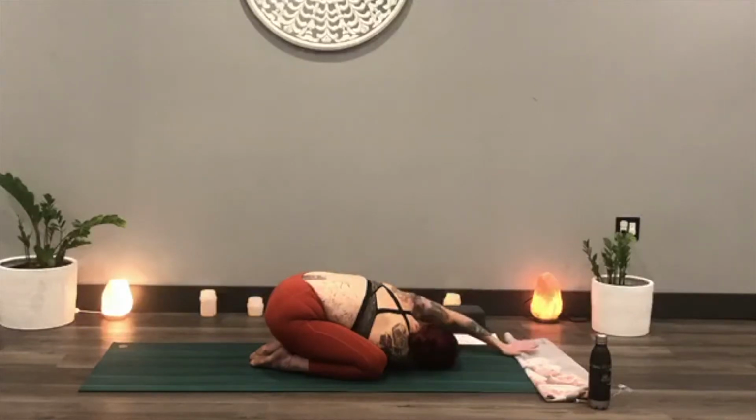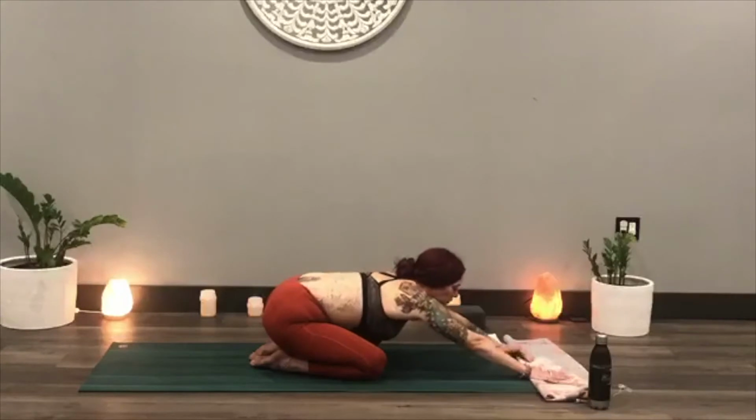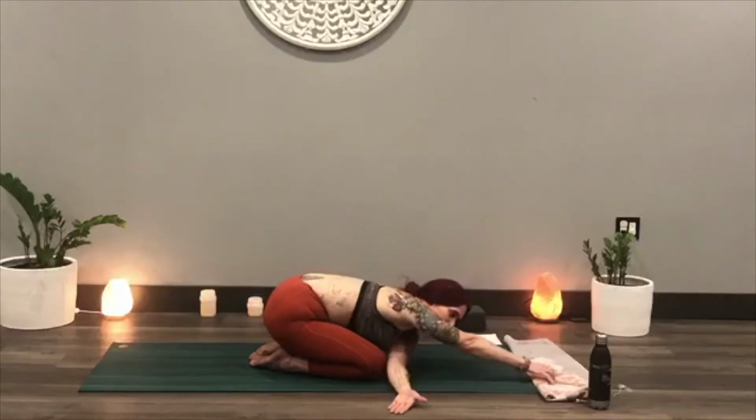Bring your hand back long in front. Right hand comes back through center. Walk it forward, come back to your child's pose and settle. Noticing difference from side to side. No judgments, no attachments. And then we'll take the left side, palm is up, thread underneath the right.